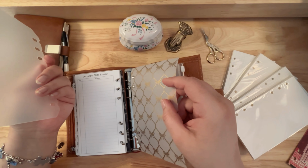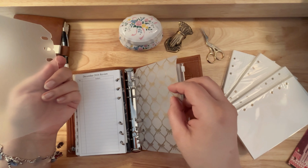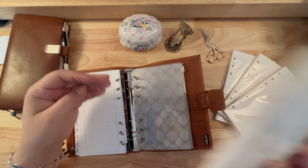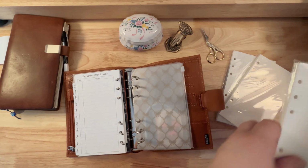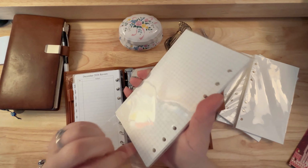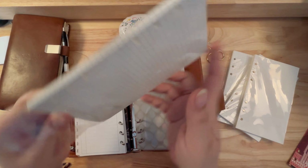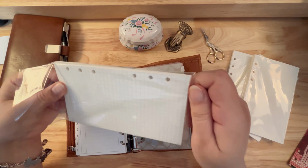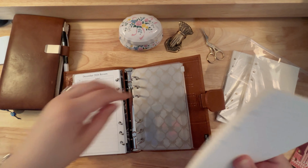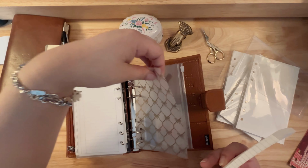So I was trying to figure out how to set up the rest of the things, like in what order I wanted them in. I picked up some vellum at Hobby Lobby to put behind the dividers to make them look nice. And I might have been overkill, but I ordered a bunch of the grid inserts and some blank inserts from Moterm, along with the notebook. I didn't realize how many pages were in each little package. So I went ahead and initially stuck one whole package in there.